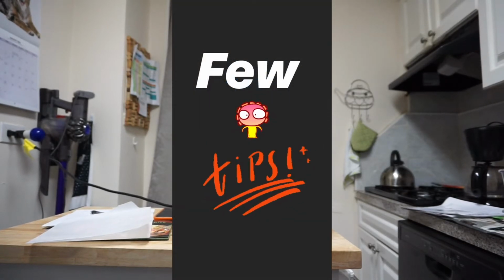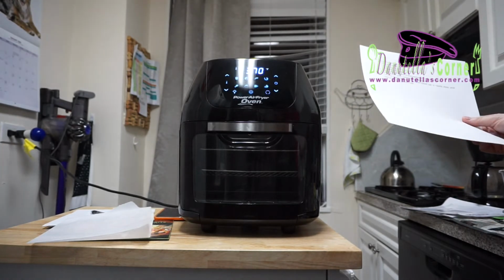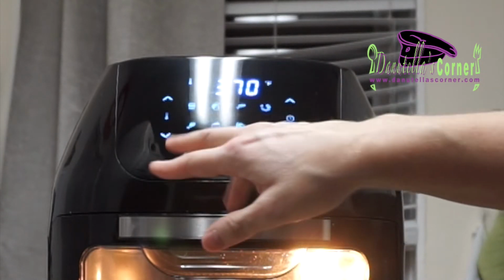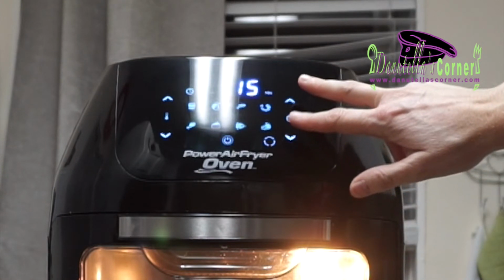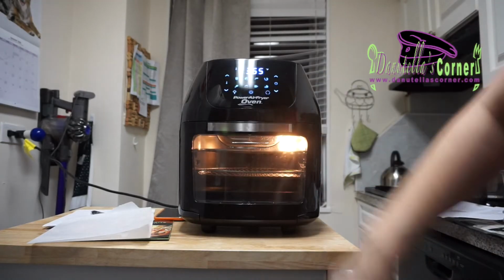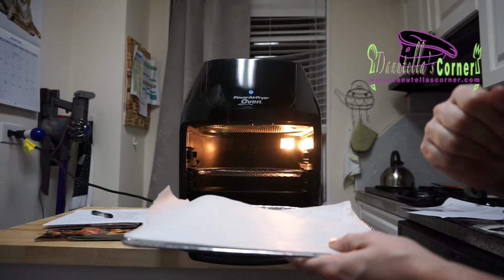Okay, so lastly, let me leave you with a few tips that I'd like to share with you. First of all, this machine has 8 presets for different things like French fries, broiling fish, seafood baking, roasting, and so on, dehydrating. But also, don't forget, you can always adjust the temperature and time to your liking. So don't be afraid to play with it. You do have a light, so you can always see your food cooking. And turn it off. Okay, going back to my tip.